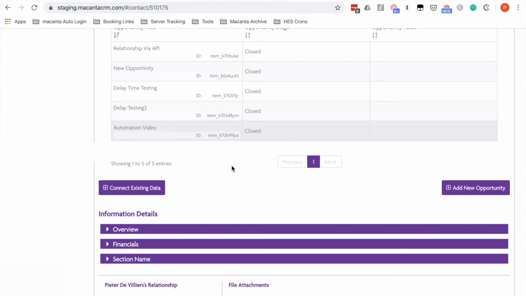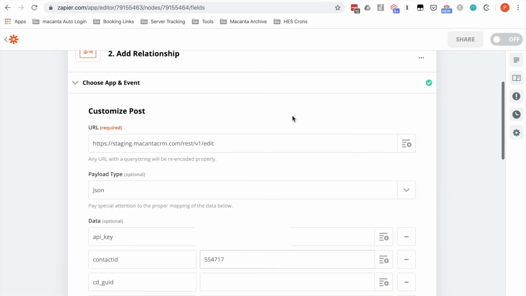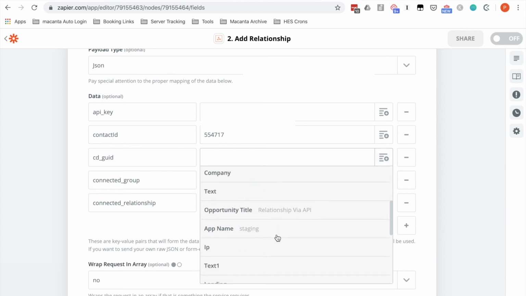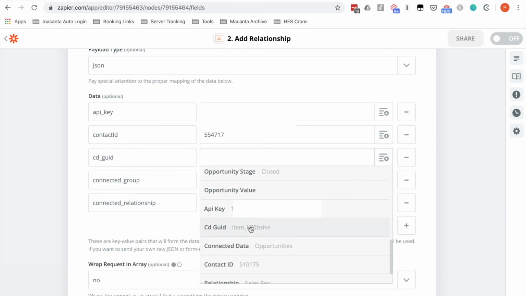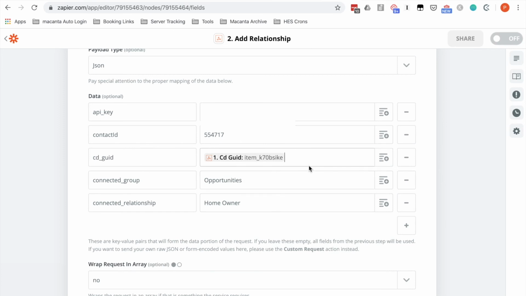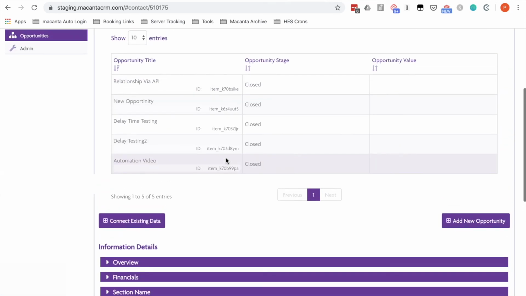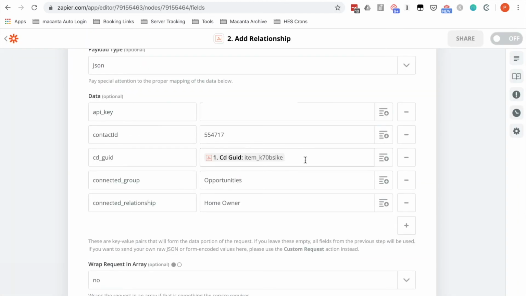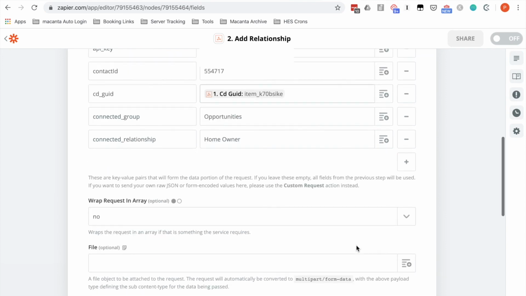So again, when you're passing data out of Macanta to other systems and back in, you need to be aware that at some point you are likely to need that number, depending on what your actions are. Because I've sent the information into Macanta, I can just go here and select it from here. And I've got it there, and that's the one that it ends in, and that's going to be that one up there. So I've got that. So now I know I can fire this at Macanta and it'll connect the contact that has that contact ID in.